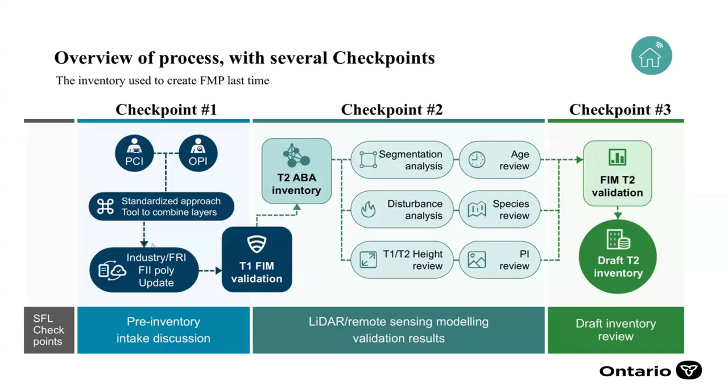So how does that all come together into our process? Well, in Ontario, we have a number of licensee holders who operate within these forest management units. So this whole process is a collaborative process of doing the inventory, but also having checkpoints with the licensees to communicate the findings, integrate their priority areas of identified change, and ultimately go through this process to end up with our draft term 2 inventory.